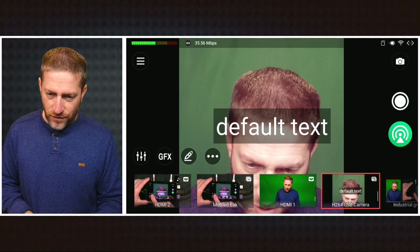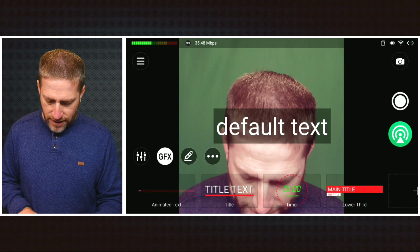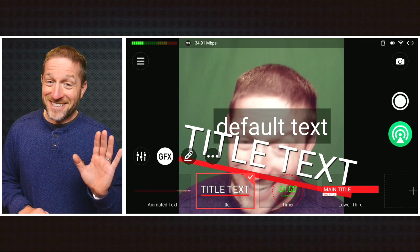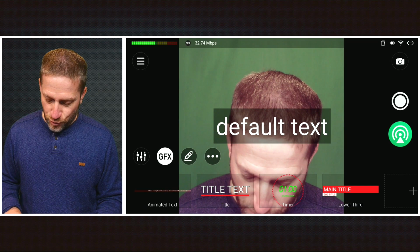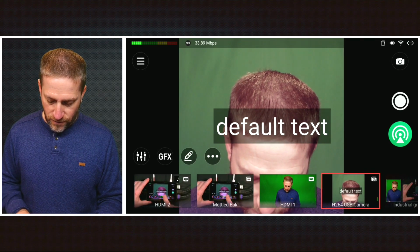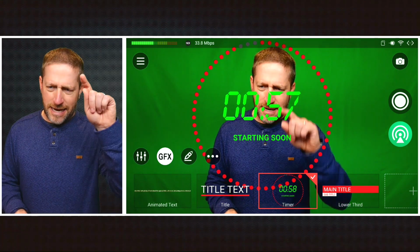Going to the next button over here, you've got your graphics indicator. So you've got different types of graphics, like you can bring in, I was just goofing off, title text, sliding it in and sliding it out. Or you could bring in a, let's just say I wanted to do a pre-show. So let me close graphics, go to a camera feed. There we go. And I want to do a countdown. There's my countdown timer.